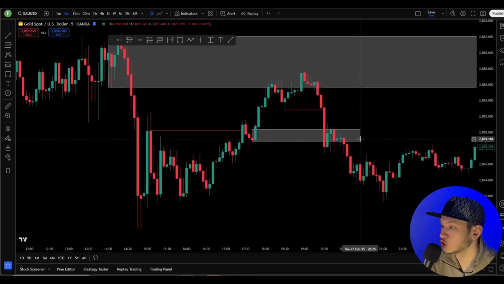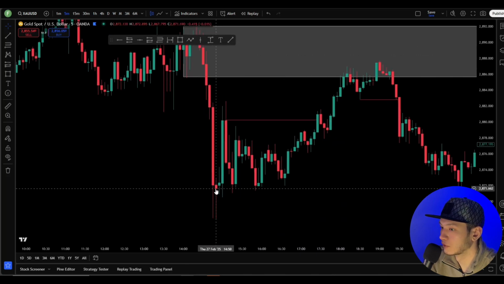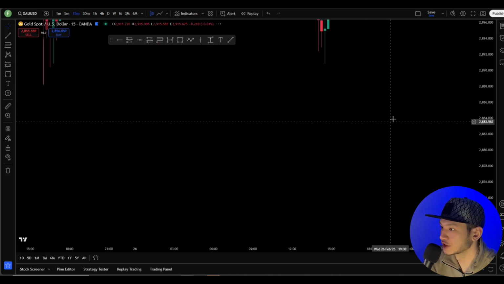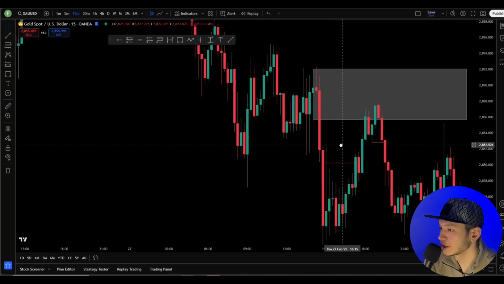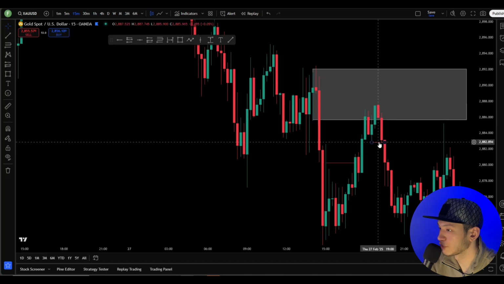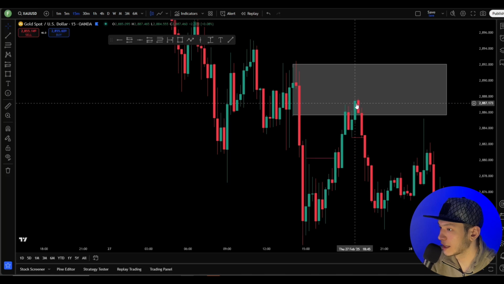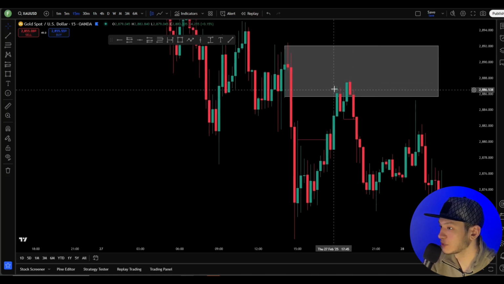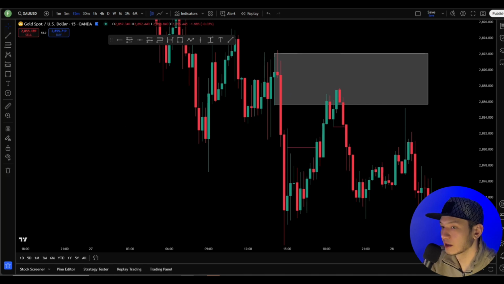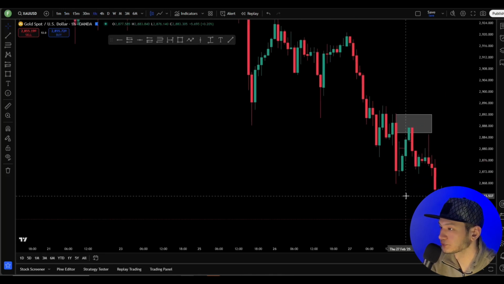Why? Simply because you have to understand this is your last high, which goes to this low, and everything here is purely internal. So once price reached the M15 external high, we've got the first breakout. But what sort of breakout is that? Just because we've got the breakout over here, can we also count that as an external high? No. Why? Simply because this one is purely internal. Bear in mind.